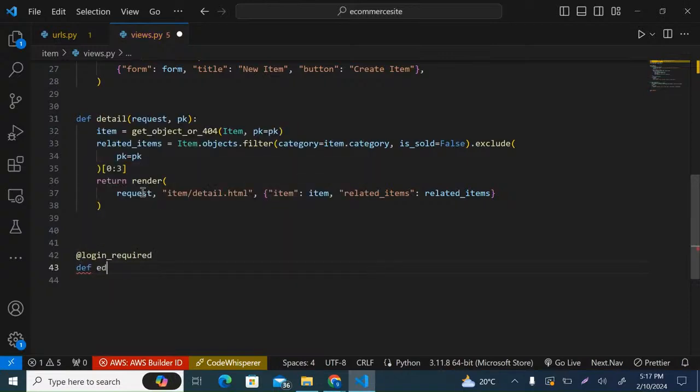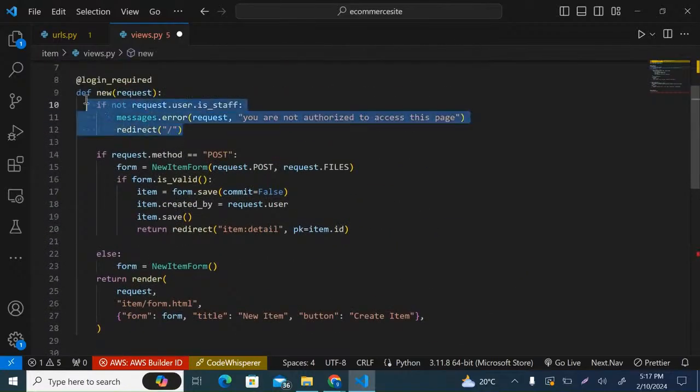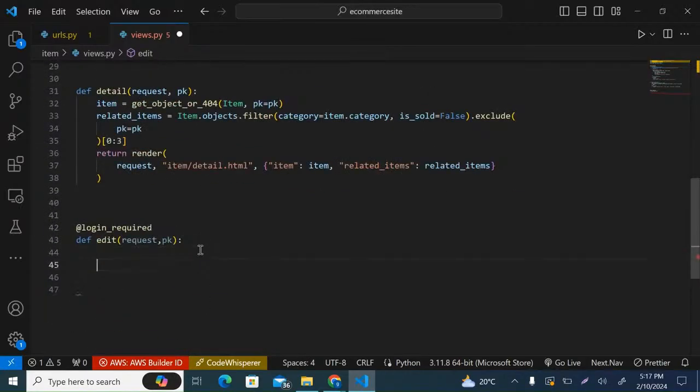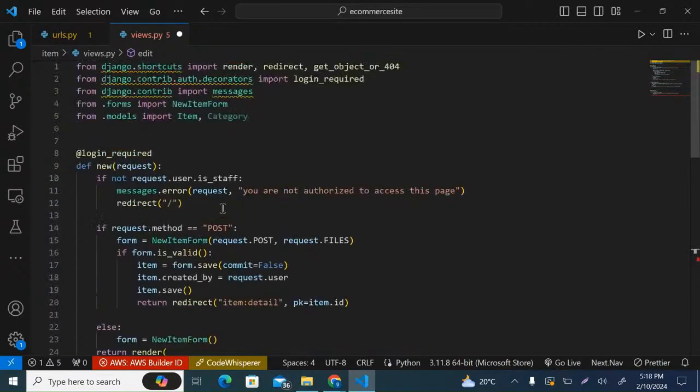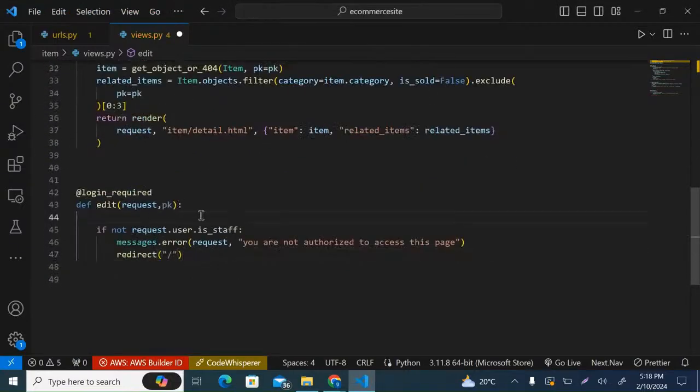Then edit, we call it edit. We pass in the request, and of course, we'll need the primary key. Request and the primary key, and then just as we had on the other one, we first have to find the item. This one is needed here, but I need the item outside. I thought I had done that somewhere. No, I did not do it. So I'll just write that.